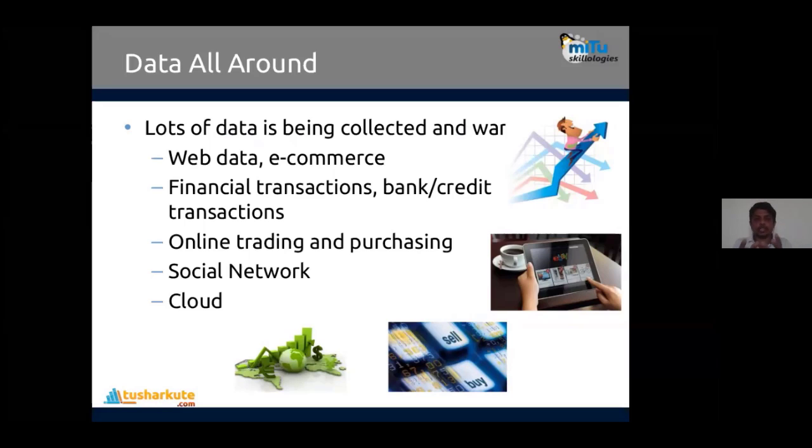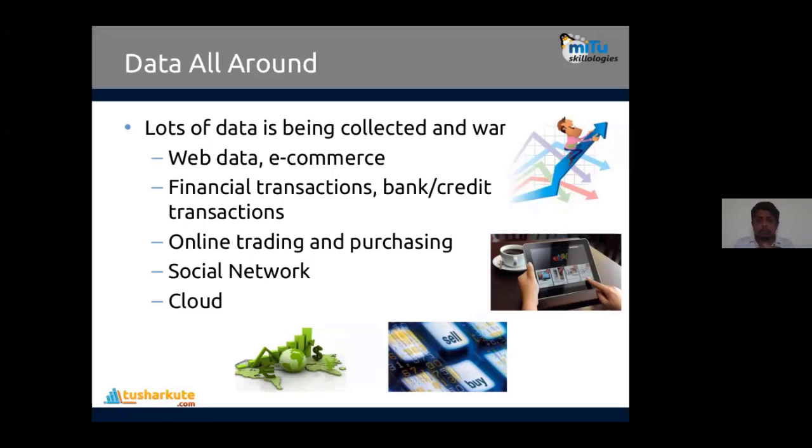Whatever you do online, that is recorded, that is saved. Whatever you search in the Google search engine, whatever you search anywhere on any website, that's also recorded. And that record keeping is done with the help of some data storage technology. It's continuously increasing. Just think about it. You are searching something on Google, and Google is keeping a record of what you're searching.